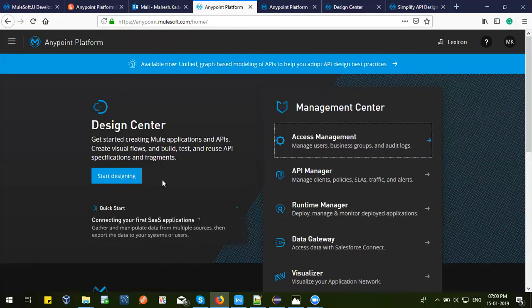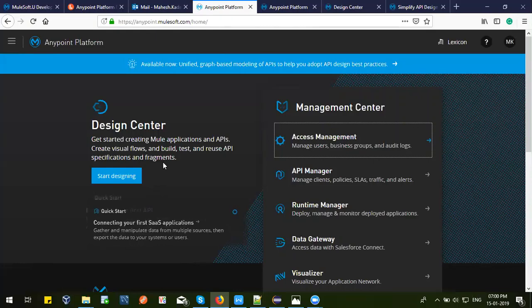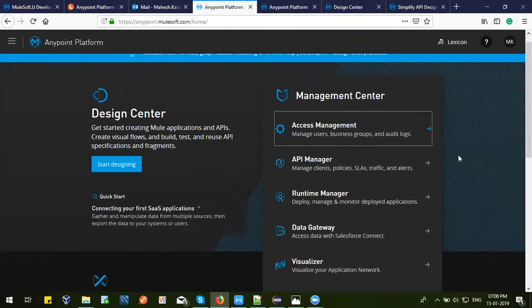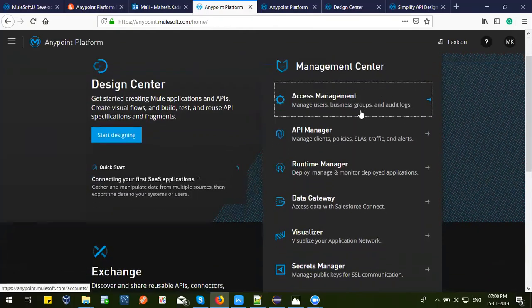Which again has Flow Designer, then API Designer, and you can see on the right, it contains Management Center, which has Access Management, which will manage our users, business groups, and audit logs.